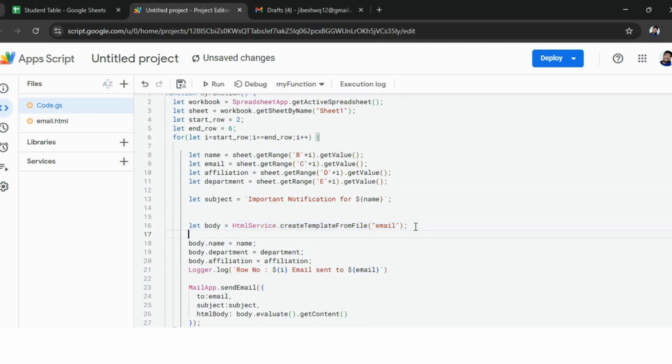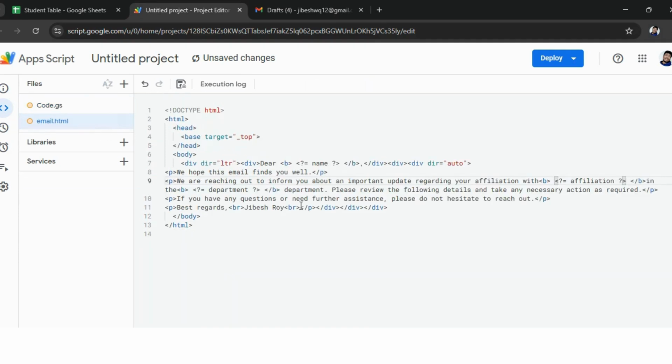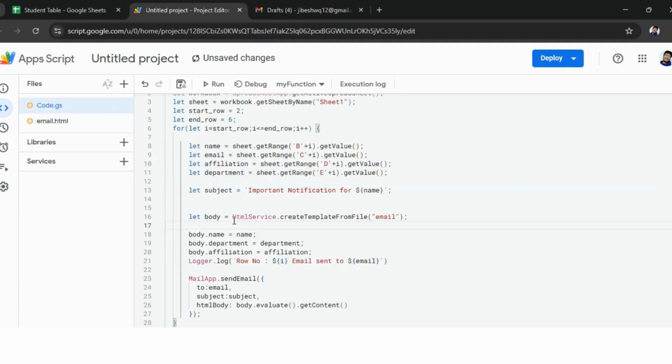And now the interesting part is that in the body portion you have created some dynamic variables: name, affiliation, and department. Now in the code you can access those names as an object like body.name, body.department, and body.affiliation.